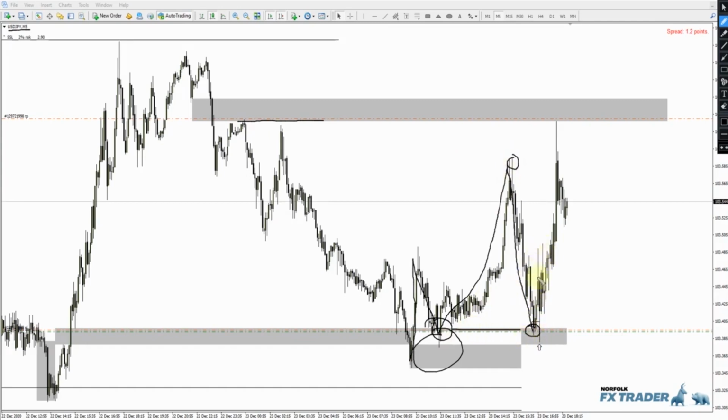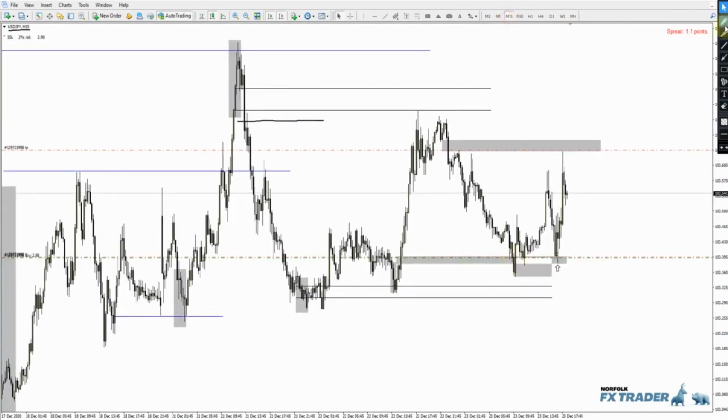But what I then saw, when the market came back again into this area of demand, I went down to the lower time frames, which was that 5-minute time frame. This was a 15-minute area of demand. This is the area of demand. There's the break up, pull back to this area of demand. There was the entry off this zone.